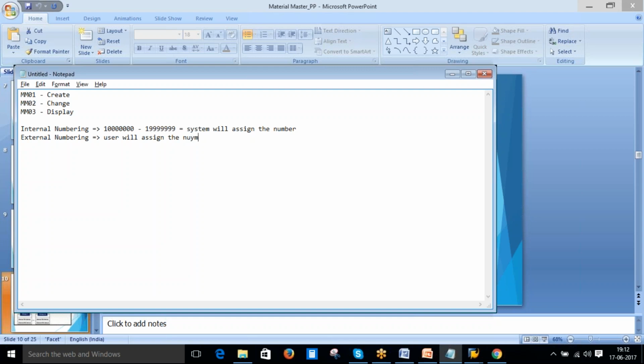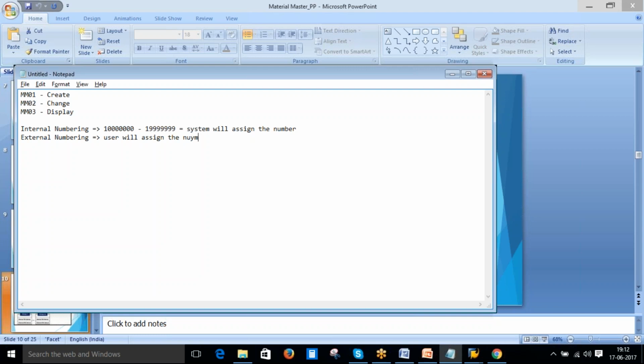That is what is called external numbering, meaning we assign the number. Most industries normally go for internal numbering, and this range will be maintained by the MM people. We will not be maintaining it as a PP consultant.